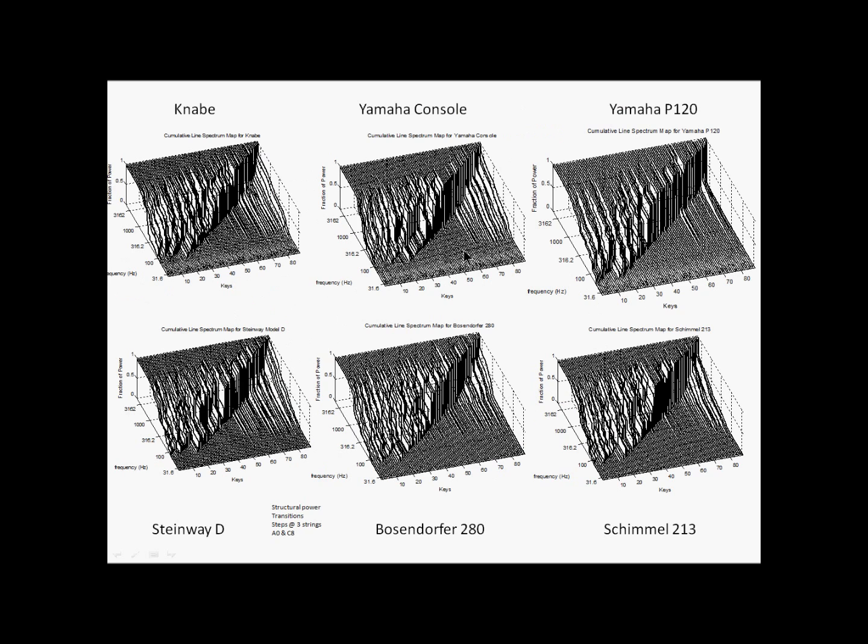Here are all six of them. And you notice here the digital piano shows clearly it has less of this below fundamental frequency power. Here's our Model D, which is that top octave is in pretty bad shape, I think. Here's the two European pianos. They all have transitions. Of course, here only has one transition on the digital.